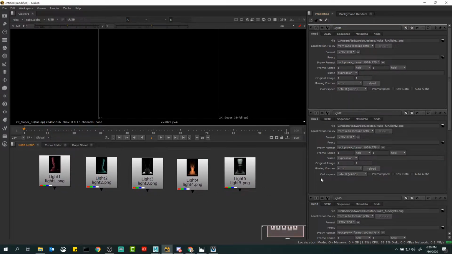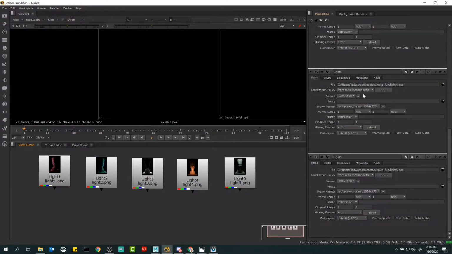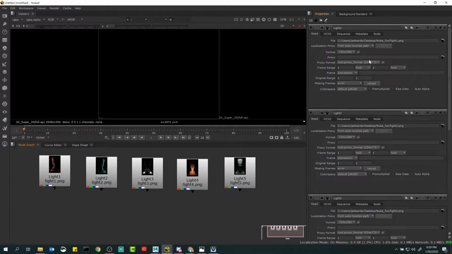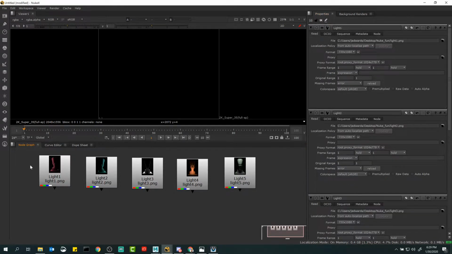And one of the immediate problems you're noticing is on the right side, look what's happening. All this is building up. So see how every time I double click on something, it's adding another node to the properties over here? This can be very confusing for a new user because since they're all images, they all have the exact same settings, they look very similar, it's very easy to lose track of which one of these you're actually editing.